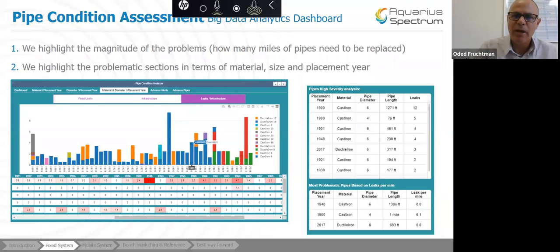We don't just stop there, but we analyze the entire network and eventually we'll highlight the magnitude of the problem, how many pipes are in good shape, how many in poor shape. We'll highlight the problematic sections, we'll highlight them in red, as you saw, and we'll provide a table showing those red sections, what is the red section made of. And I'll show you that in the live demo soon.